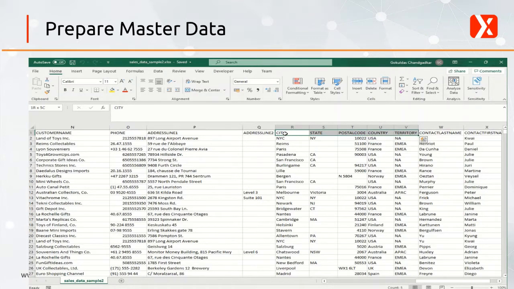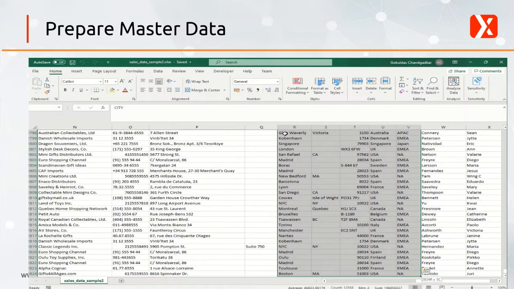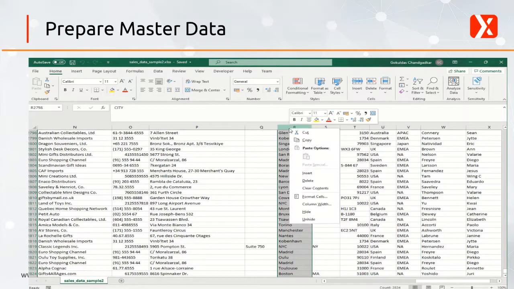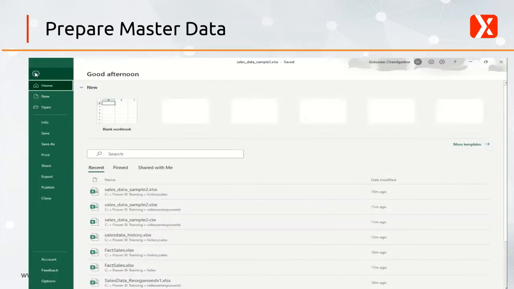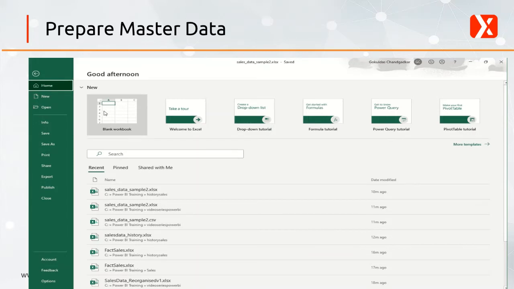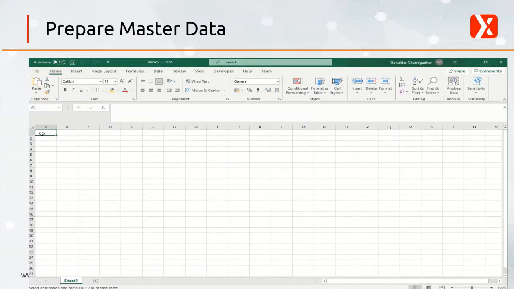I'm going to do control shift and then down arrow so I can have an entire range. So I'm going to copy it and create a new sheet and paste.